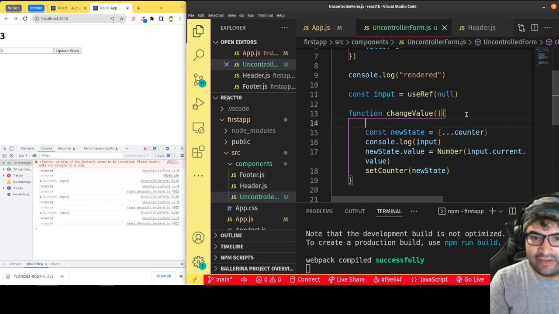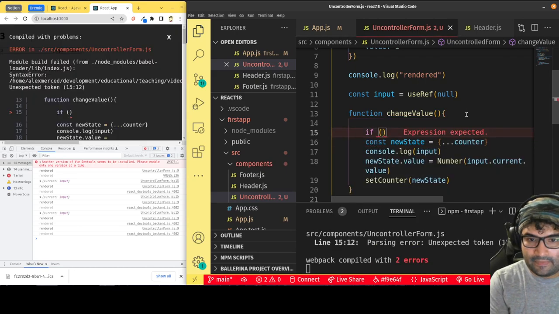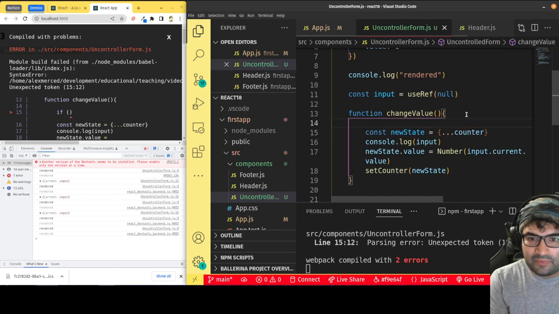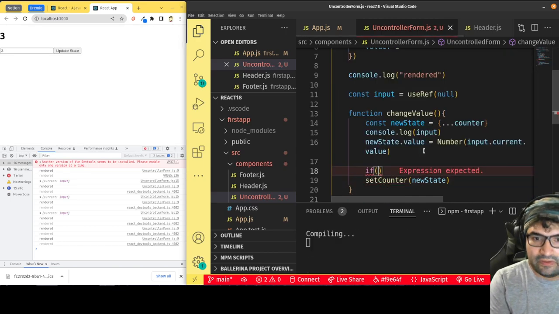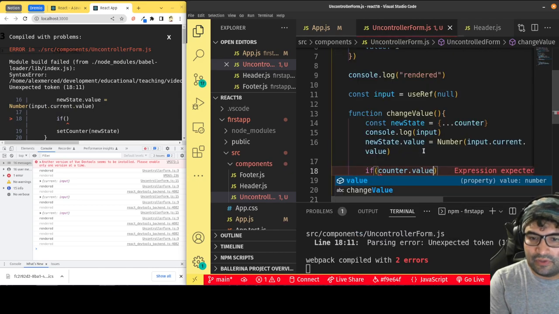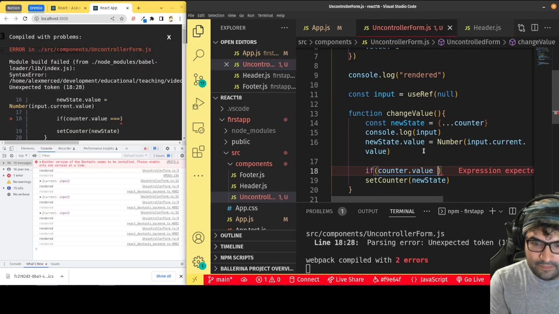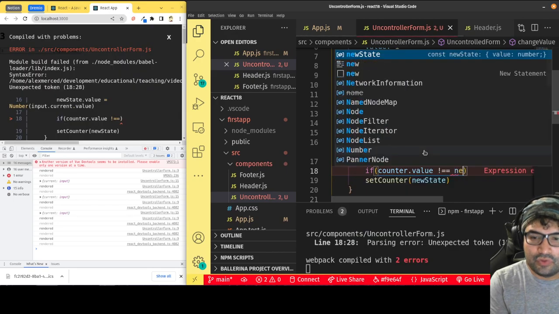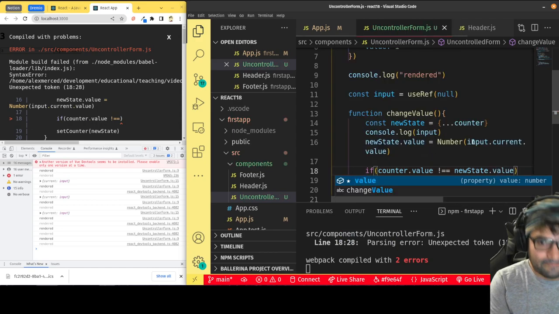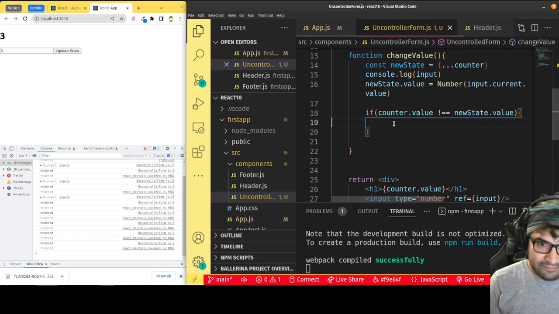I may want to say, if counter.value, the original version, does not equal counter new state.value. So basically, only if they're not the same should we update the state. If they are the same, this if won't run.